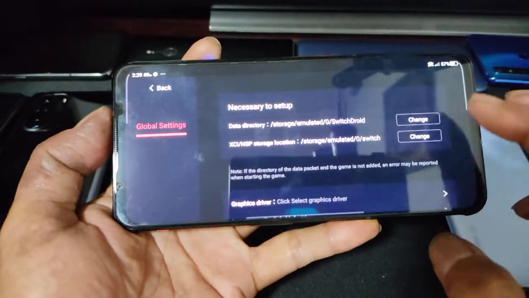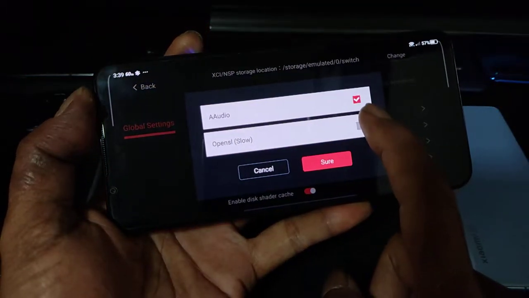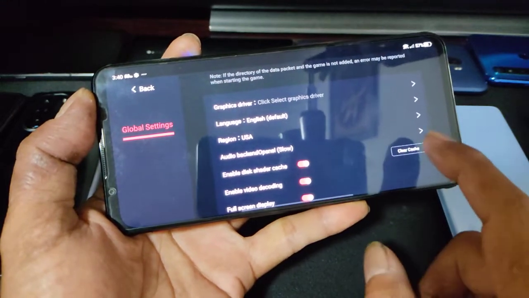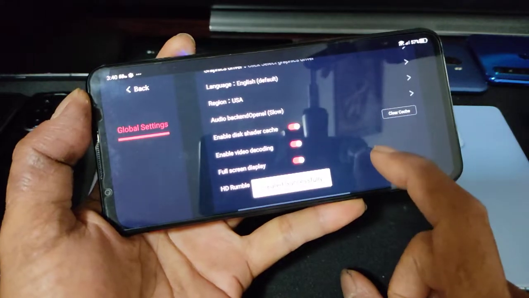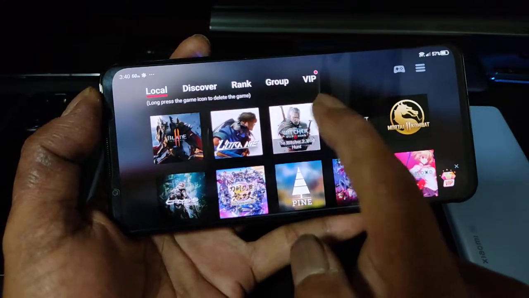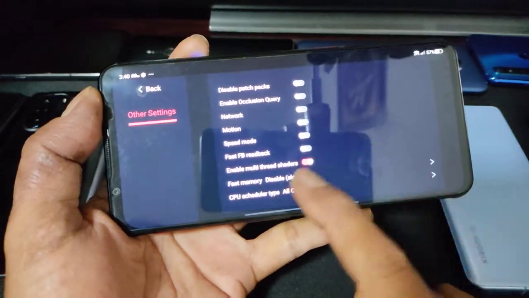The game setting. The driver, you must use the OpenSL. Otherwise, the dialogue will be quiet. Okay. The game setting. Slow.